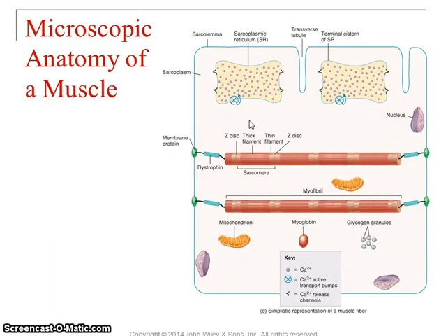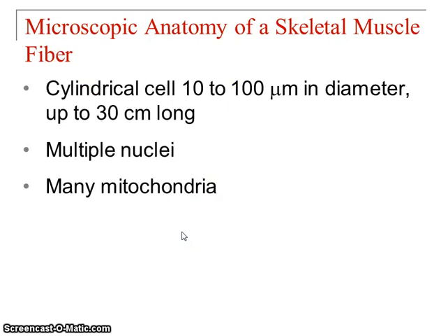Okay, and microscopic anatomy, we're going to look at how the cell membrane is called the sarcolemma. You've got sarcoplasmic reticulum, these myofibrils with contractile proteins, mitochondria, myoglobin, which is like hemoglobin, but in our muscles that holds oxygen. So the mitochondria can use it to make more ATP by taking the oxygen and glycogen, that sugar, and breaking it down.